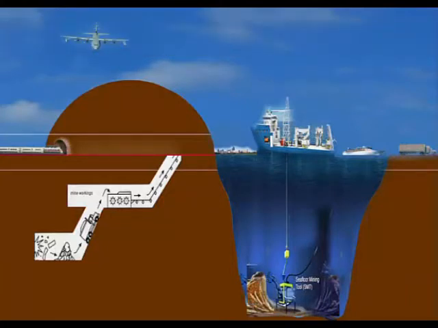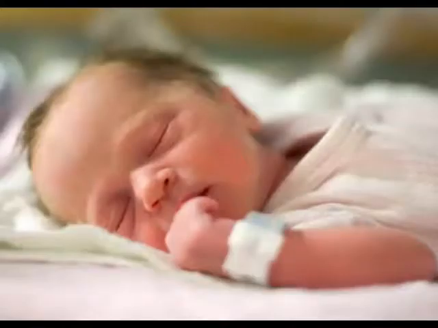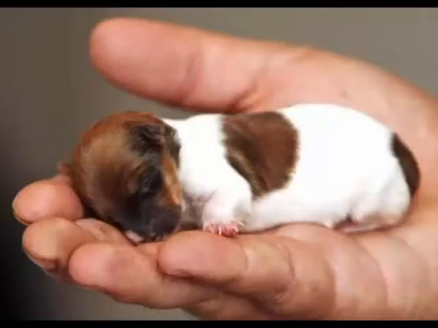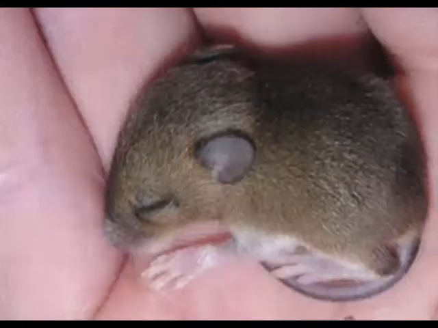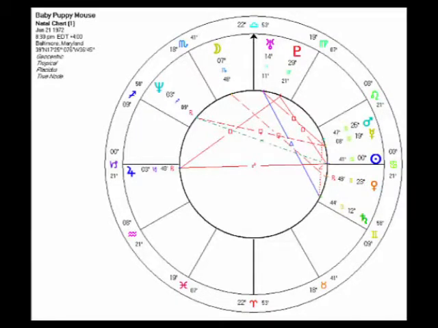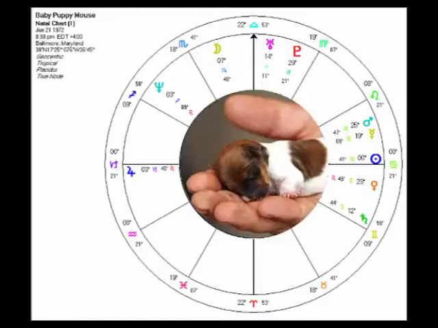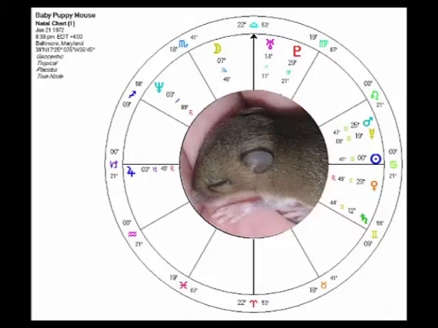Let's talk about environment. Let's take a random date, let's say June 21st, 1972, Baltimore, at 8:30 p.m. A child was born. At the same time, a puppy was born in the neighborhood. At the same time, also, a mouse was born. All these three, the baby, the puppy, and the mouse, would have an identical birth chart. But their environment is totally different. Therefore, you could not interpret the puppy's chart the way you would interpret the baby's chart or the mouse's chart.